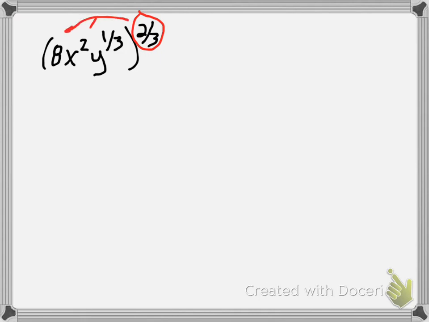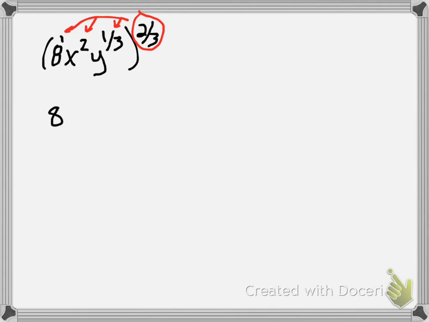So the first one we're going to look at is 8x squared y to the 1/3, all to the 2/3. As you can see with this problem, I don't have any negatives in there, but I have a fraction inside the parentheses. I'm not going to want to try to write this into radical form, because I'm going to have a radical inside of a radical, which is a royal pain to try to simplify. So this one's actually going to be easier if we do our exponent rules, which just means that I'm going to take this fractional exponent, 2/3, and multiply it to each of the other exponents. Often with these you're going to get fractions, and that's okay.